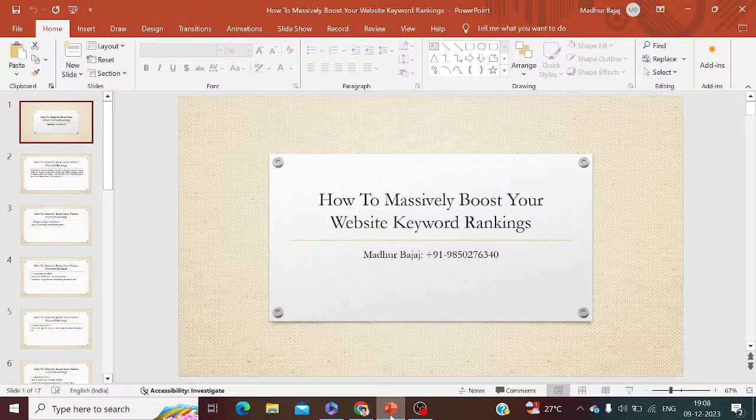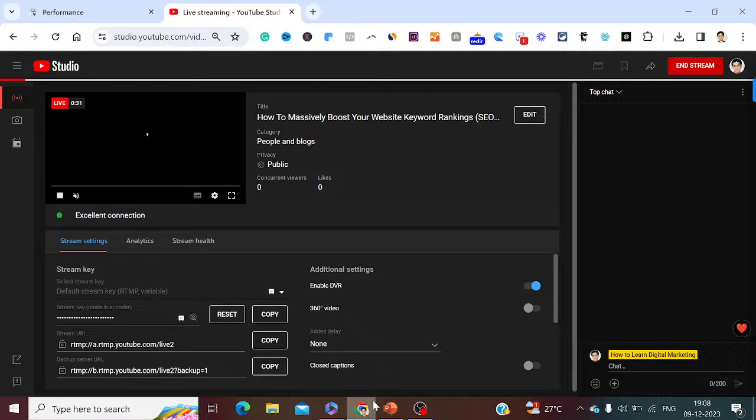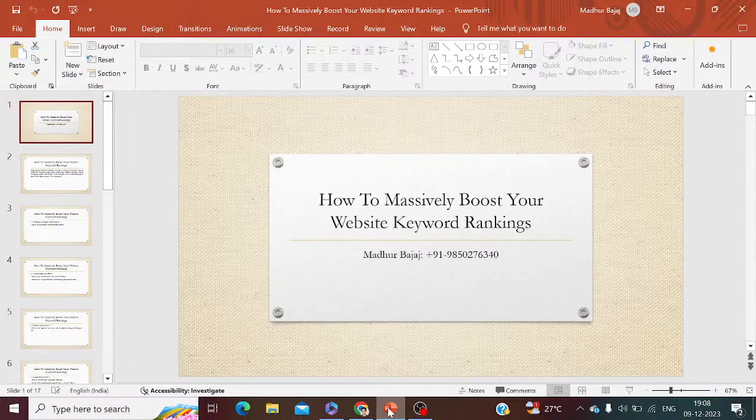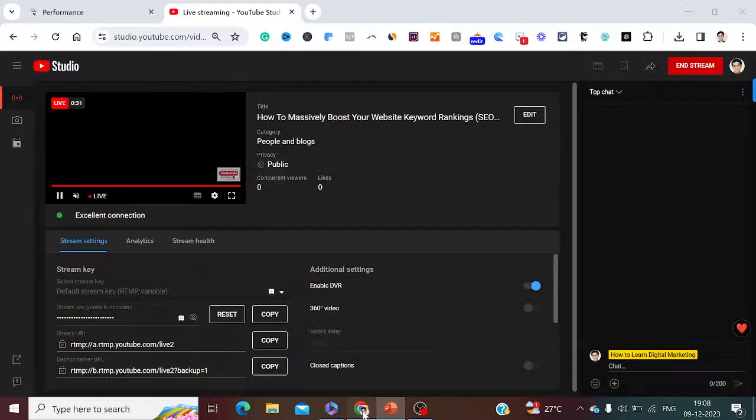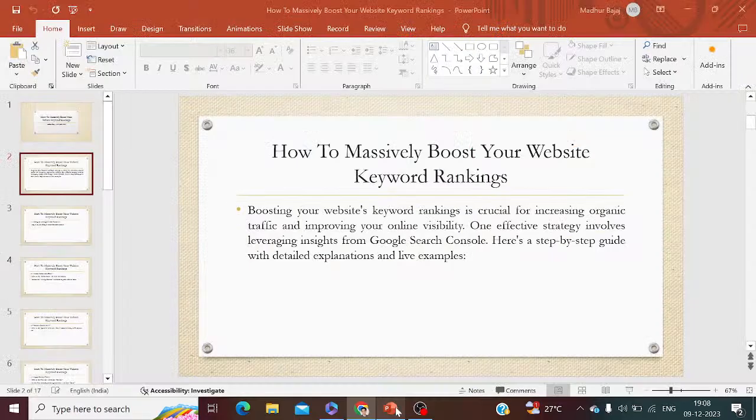Okay, so let's get started. If you want to boost your website keyword ranking in Google SERPs, this is very important for increasing your organic traffic as well as improving your online visibility.